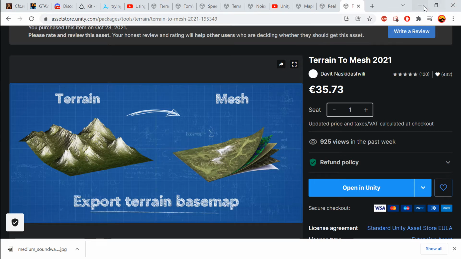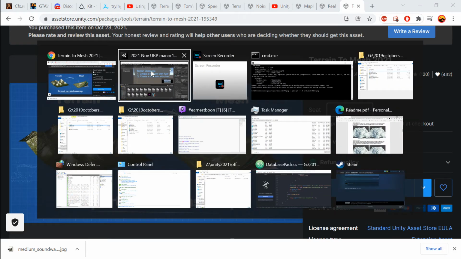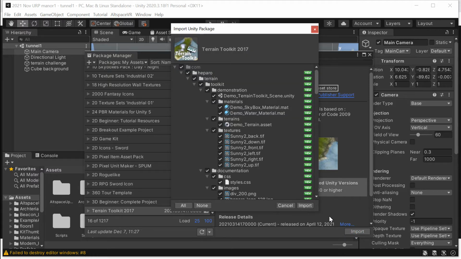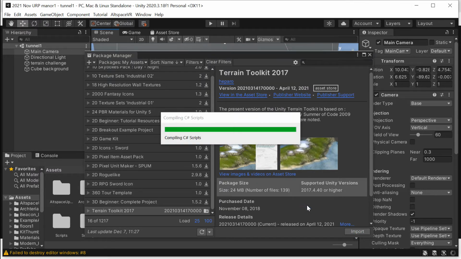Right, so let's go over the first bit of that by going in here, importing Terrain Toolkit. Terrain Toolkit import, and we'll make a new scene.